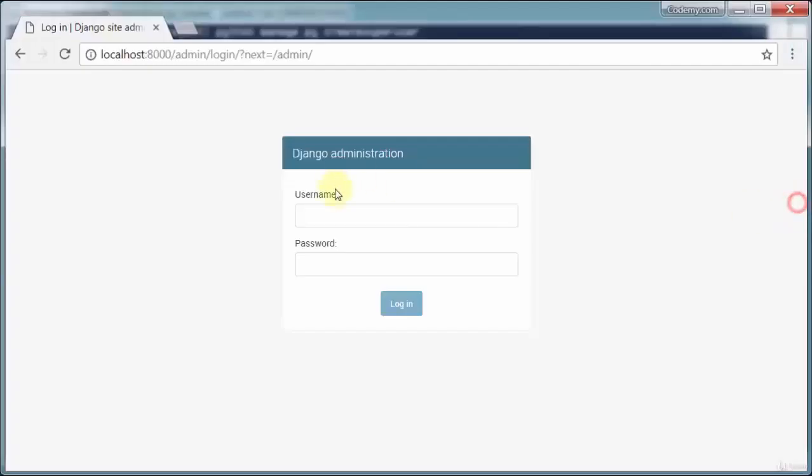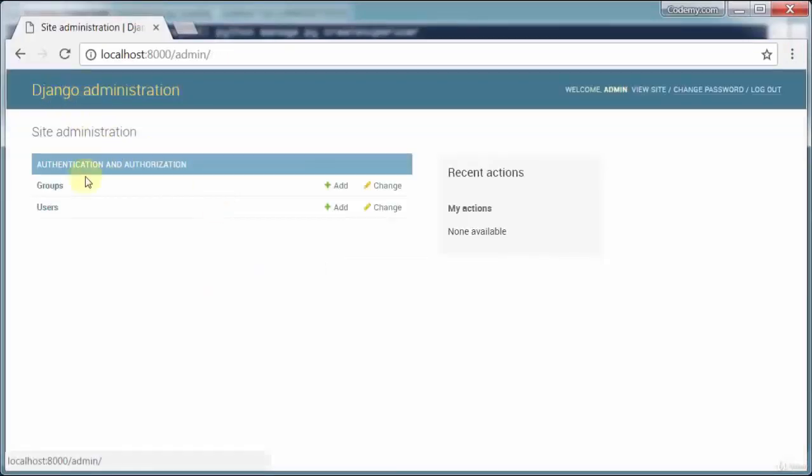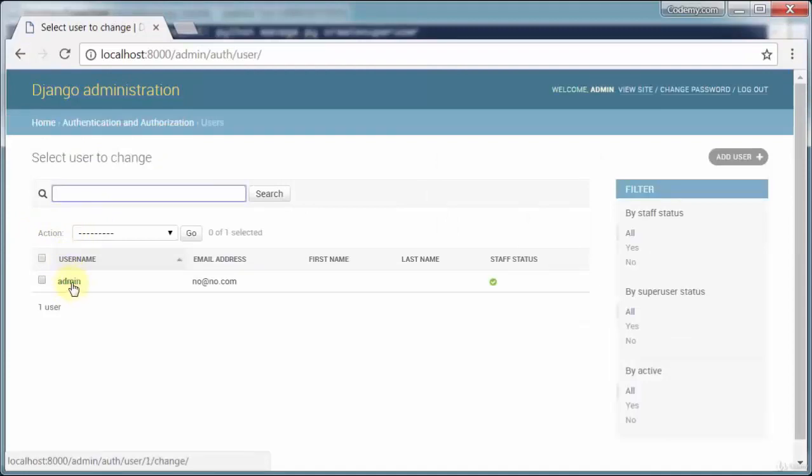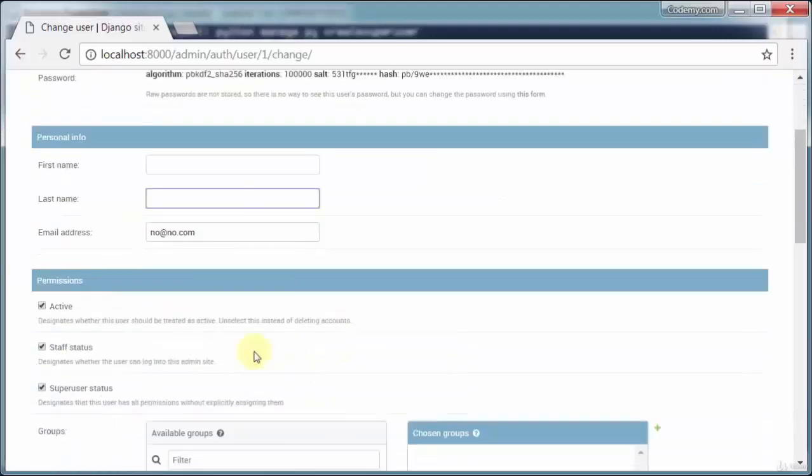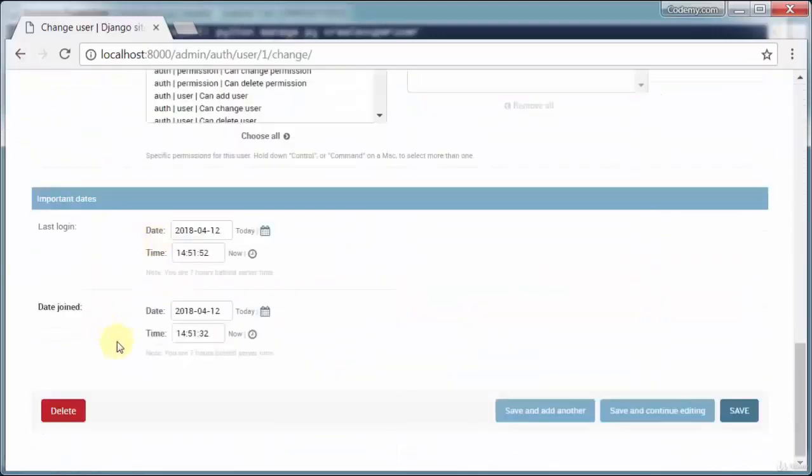If we head back to the website, we can type in that username and that password, and then boom, we go into the Django administration area. So this is actually very cool. We're not going to get into this in this course because this all has to deal with database stuff, but we can click users, for instance, and here's our user that we just created. Here's an email address, and we can click on this and make changes if we want. We can add first name, last name, change our email address, do all kinds of cool stuff.